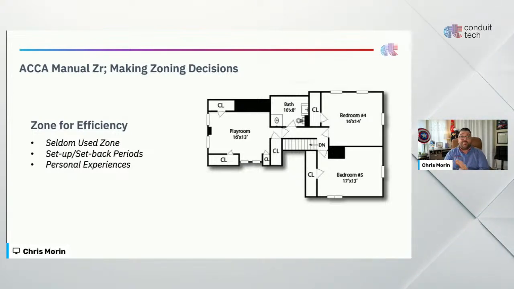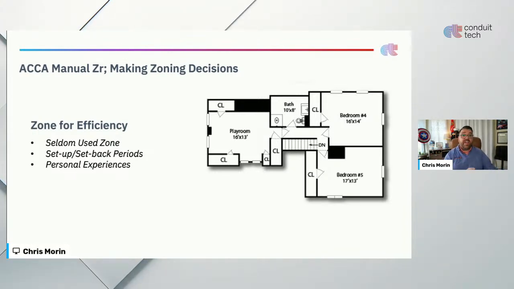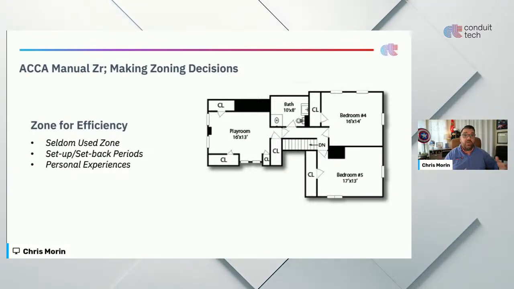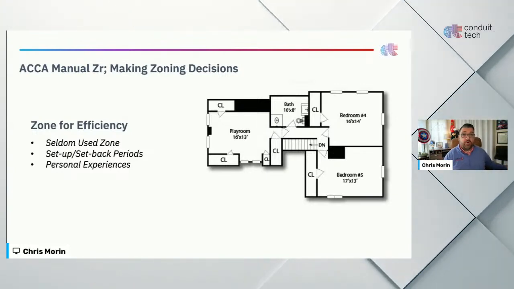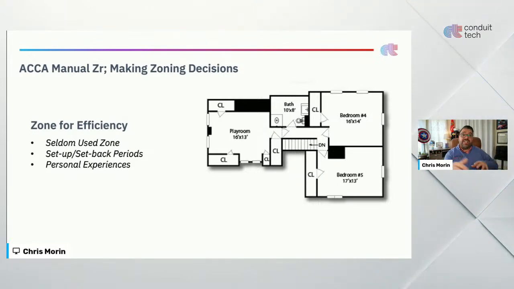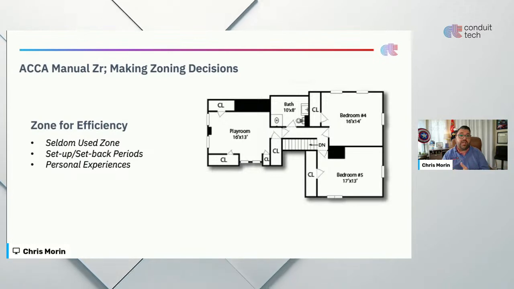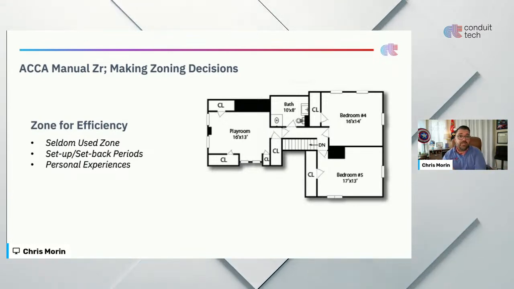And then of course, personal experience, right? So interviewing the homeowner and understanding where those hot and cold spaces are that they are living in now that maybe they weren't when the system went in, or maybe the previous homeowner had not zoned off and it's a different living space now. So zoning for efficiency is really where those mini split heat pumps really came into the market fast to address these hot and cold spots.